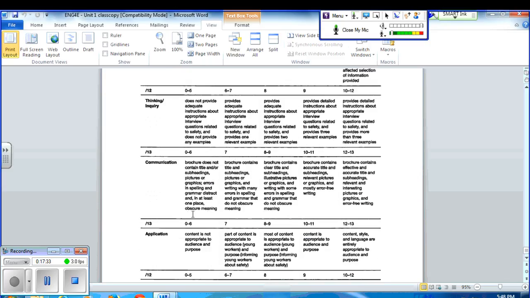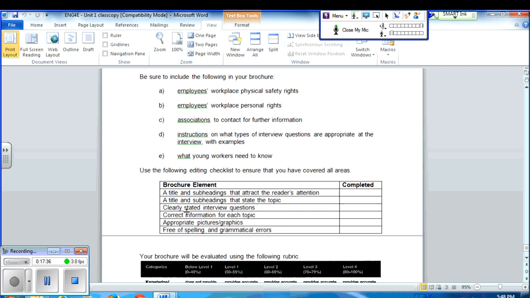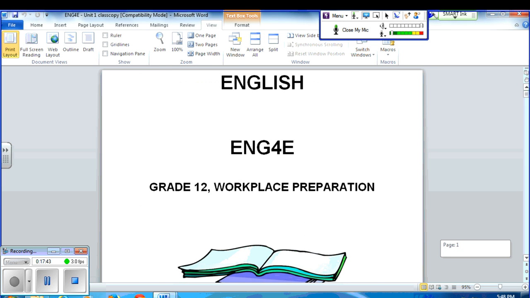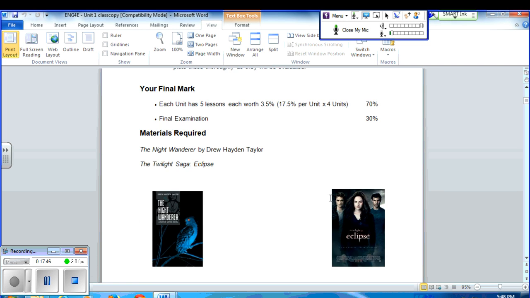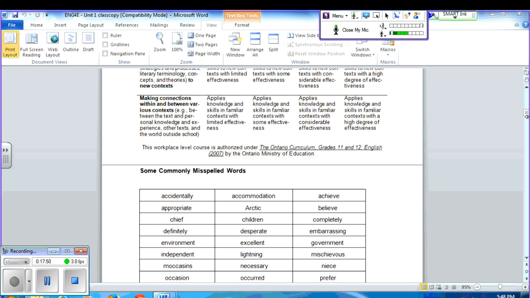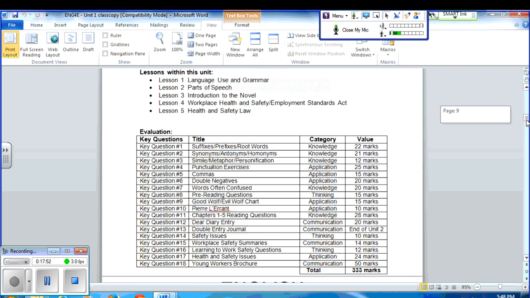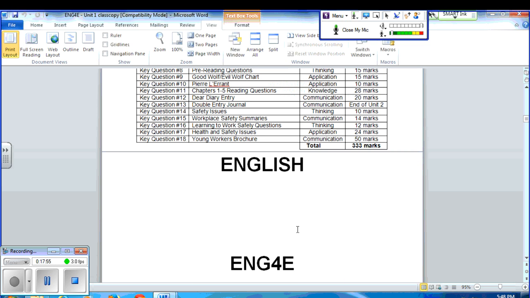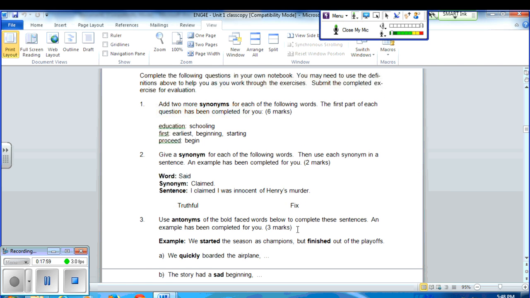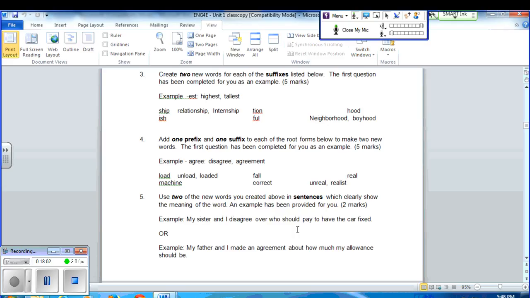It's on page 54. And so we have a bit more time, so I'll quickly want to review all of our key questions from this unit before we start Unit 2 tomorrow. So go right back to the beginning. We had 18 questions. The first 7 dealt with spelling and grammar. So key question 1 looked at prefixes, suffixes, and root words. So to do it, you had to create new words from examples that were given.